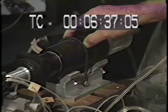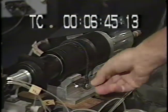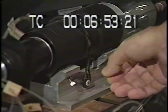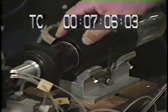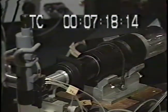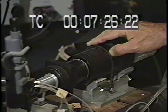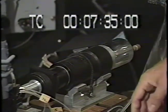I remember that when I first got the instrument, I had a really hard time. I couldn't get it to work at all for a couple of weeks because, as you can see, it's very crude. This is a prototype. I don't know what vintage it is, whether it was the second prototype of Marvin or Mac. I'm not sure. But everything was movable. So until one obtained a signal on the oscilloscope, one was working absolutely blind, and I moved things up and down and couldn't get signals for a long time, and I would call Marvin, what's wrong? But finally I got it to work, and once it's working and one doesn't touch anything, it works very well.